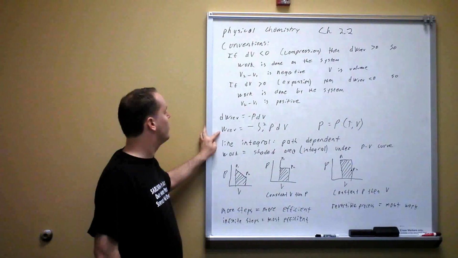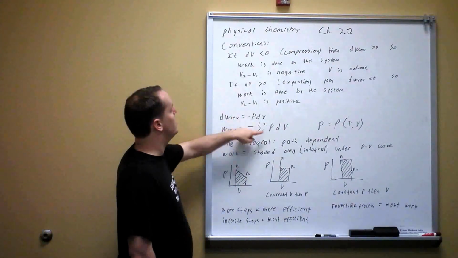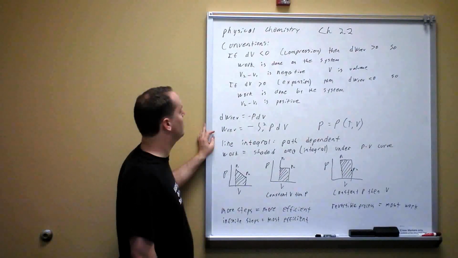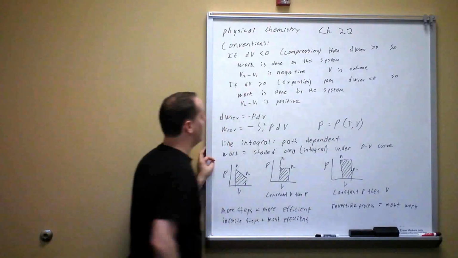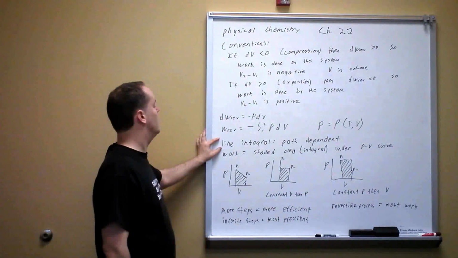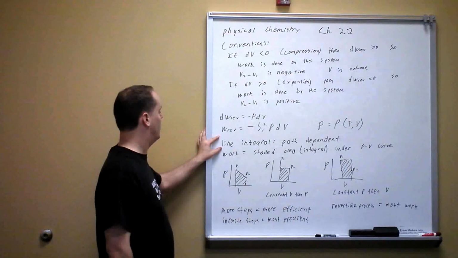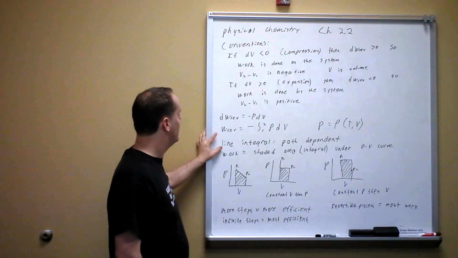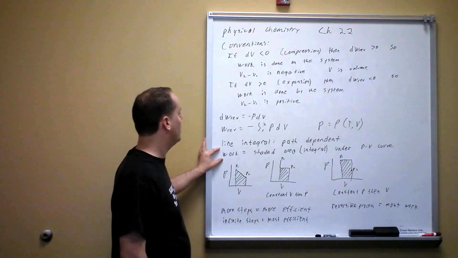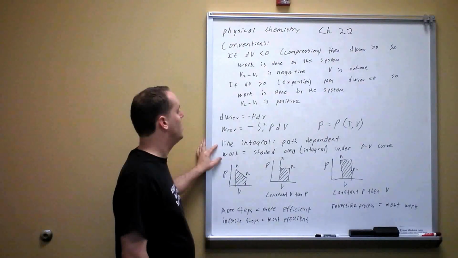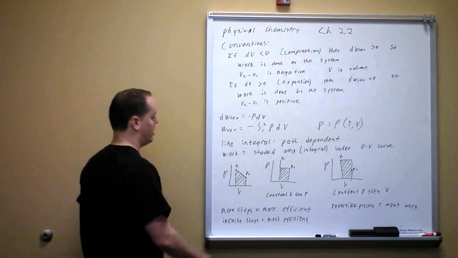Integrating that, we get work reversible total is equal to minus the integral from state 1 to state 2 of pressure times the differential of volume, or with respect to volume. And remember, pressure is a function of temperature and volume. So that means we're going to get different possible curves when we graph pressure against volume. A line integral is one that's path dependent. So remember that if you graph pressure against volume, then your work is going to be the area under your pressure volume curve. Here's an example.